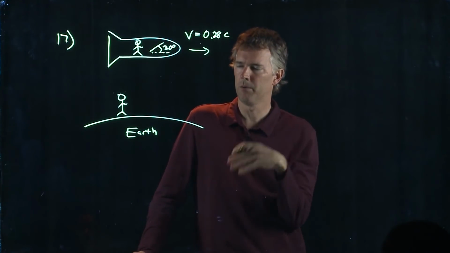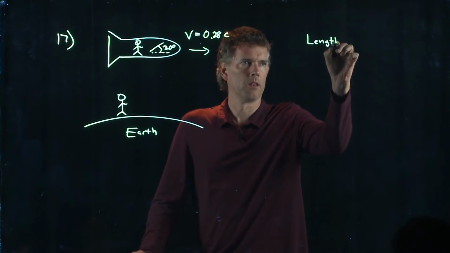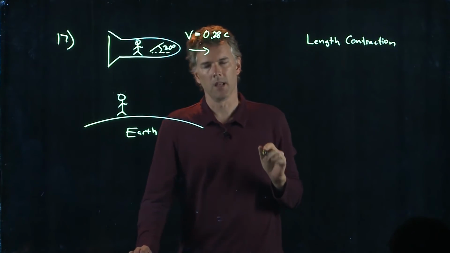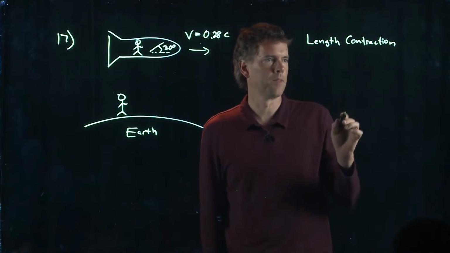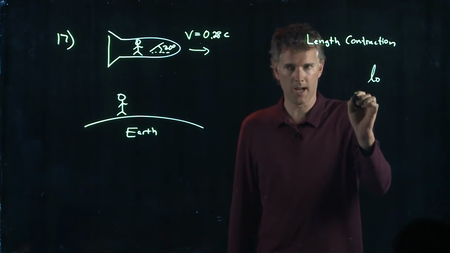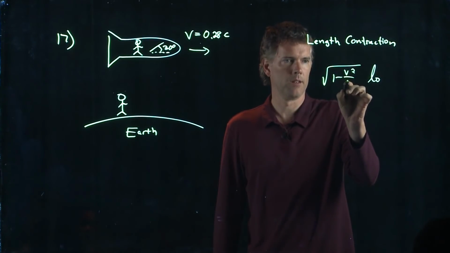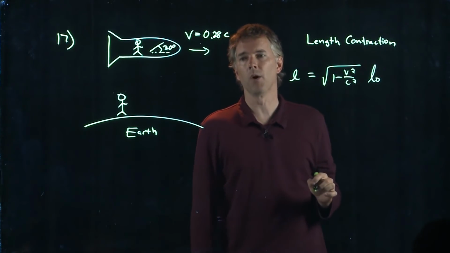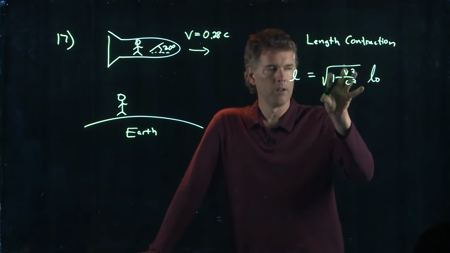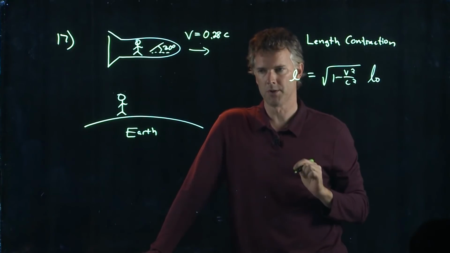This is a little bit related to what we said yesterday in class when we talked about length contraction. Okay. Length contraction is the following. In the moving frame, if you measure L naught by the guy in the spaceship, then L as measured on Earth is going to be shorter. Okay? This number is smaller than 1, so this is going to be L naught as measured in the spaceship. This is as measured on Earth.